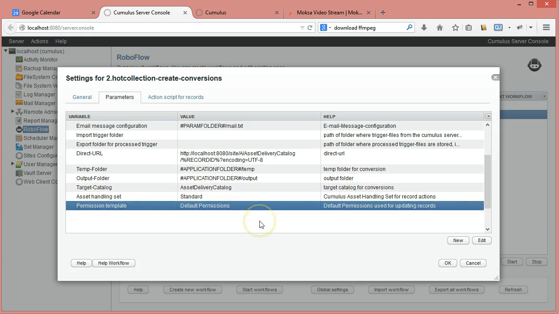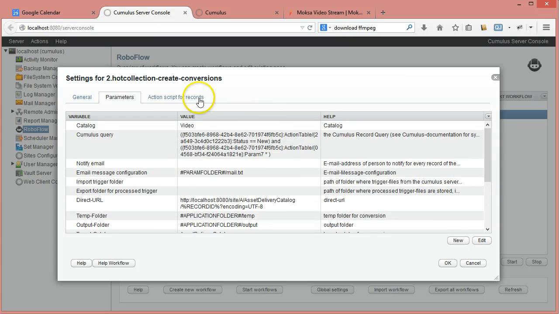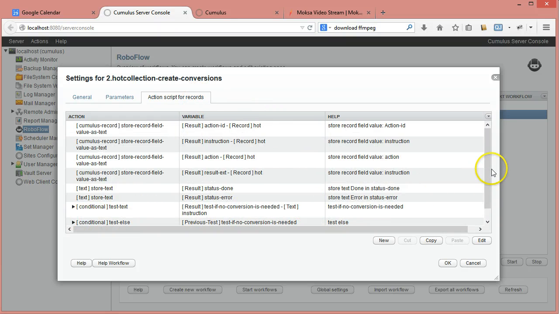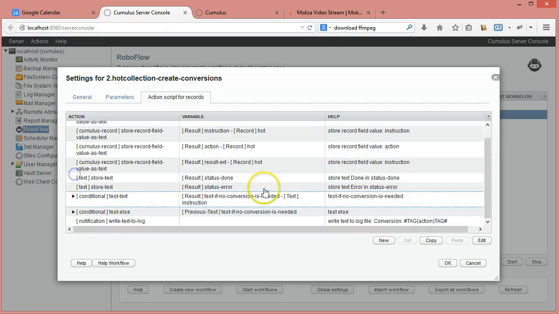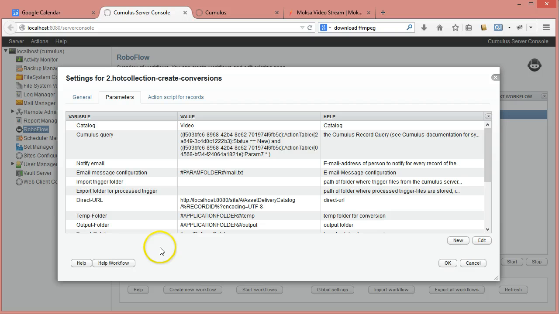So the alternates or the converted versions will go in a separate catalog. Once you set this up, again, this part is very technical and is the business logic of this workflow. So please do not touch it because otherwise you might break the workflow.